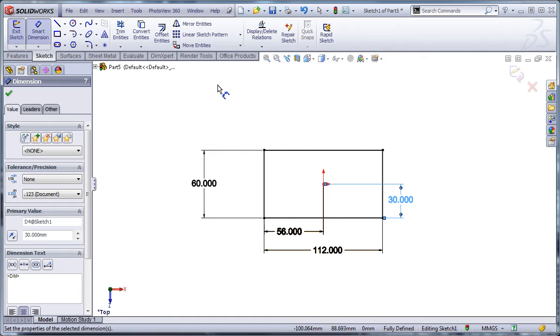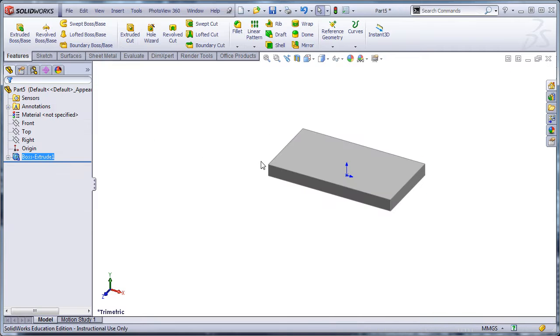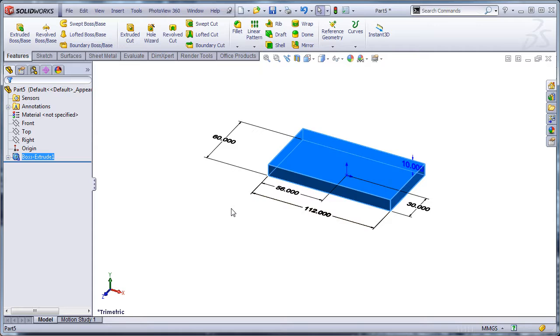So we're going to extrude that, and the thickness is 10 millimeters. Now, I'm not going to draw the boss. You can do that. Just be careful where you sketch it and how you create the dimension for it. I do want to double check this, make sure I got 10. I did. Okay, very good.